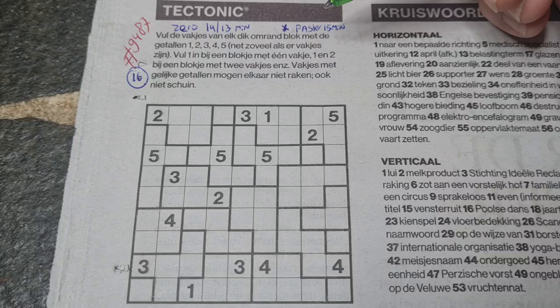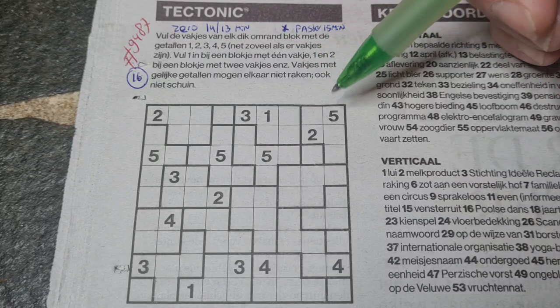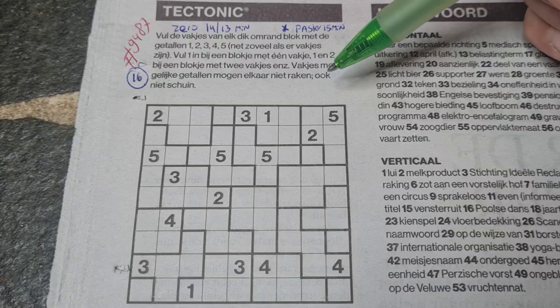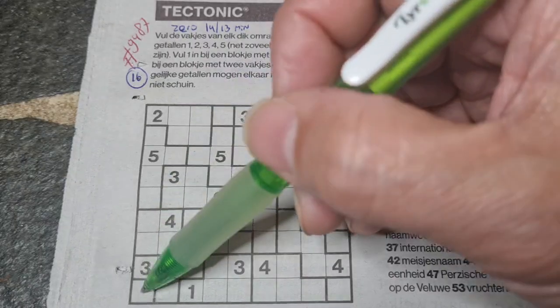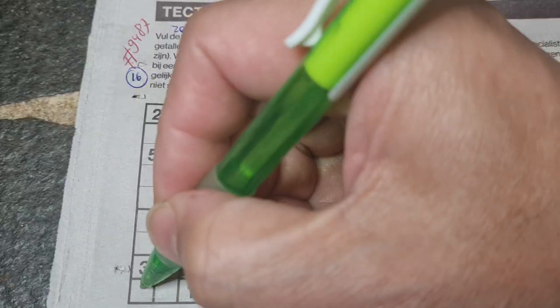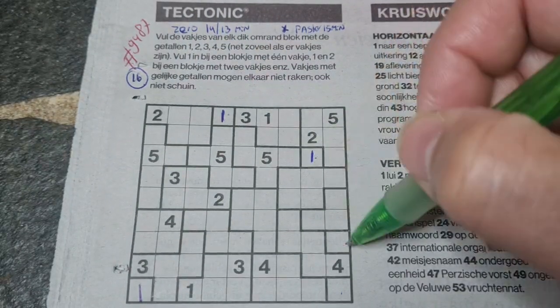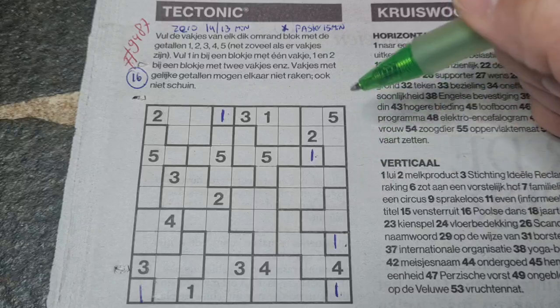So let's get started. First question to you is, can we see here the single box? Because the single box is always a 1. I see 4 single boxes here, here, here, and there. Oh no, 5. Wow, this one has a lot of single boxes. Here one, there one, here one, and there one.